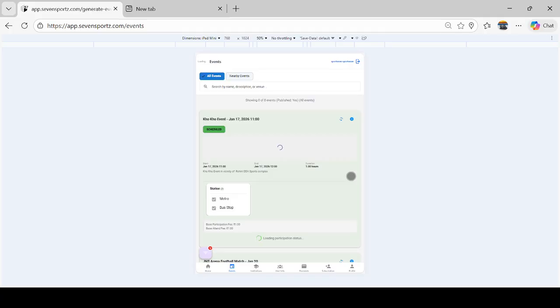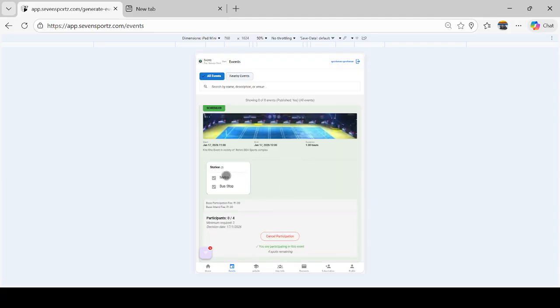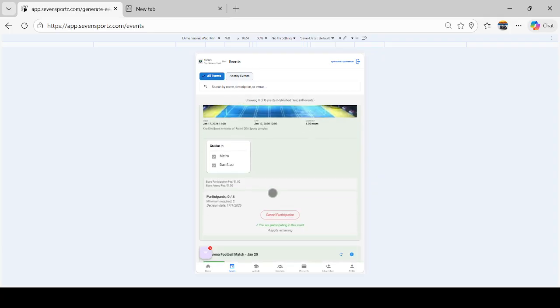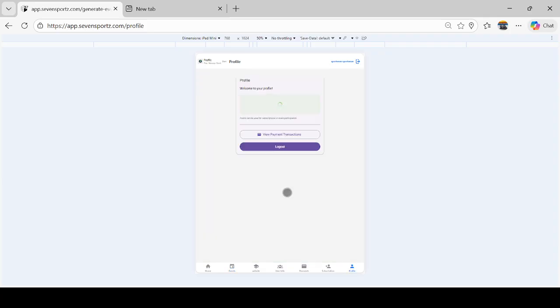So no need to pay because you are paying by the points. And here we are. As you can see, you are going into this event. You can cancel it at any time. Earlier it was 661, and now 1 point you have redeemed for this participation, so now the available points is 660.